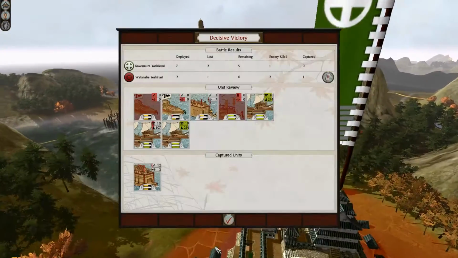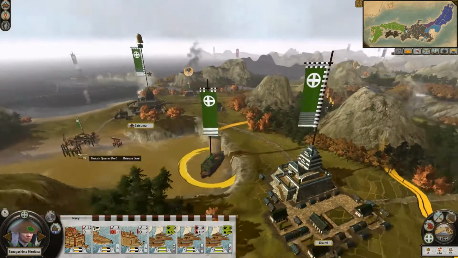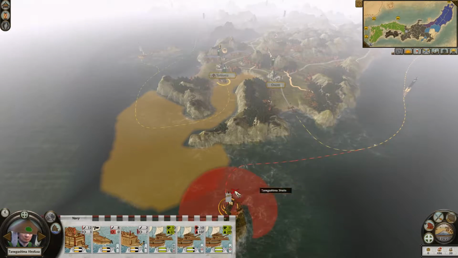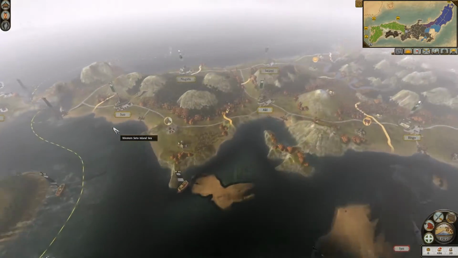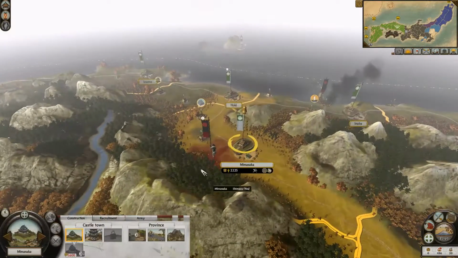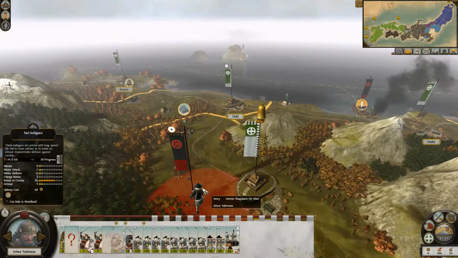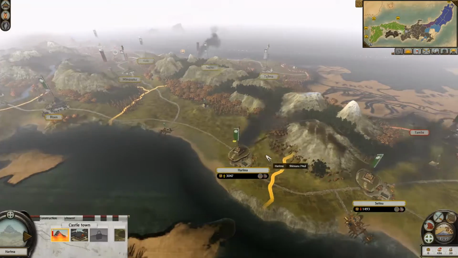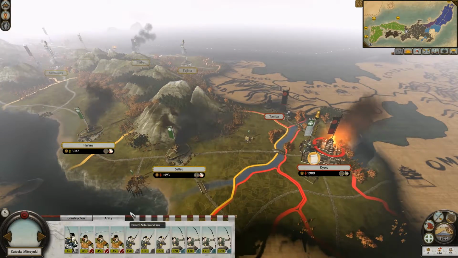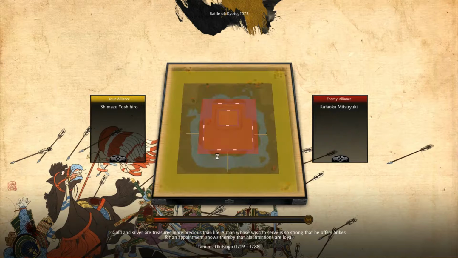Okay. And then we finish off that one. Okay. Now what more did we have to do? Yes, this army. So... okay, this guy can't get far enough past. Yeah, we're just going to attack Kyoto, I believe.